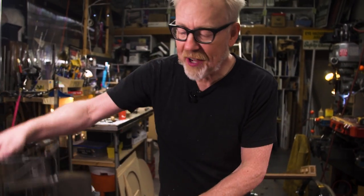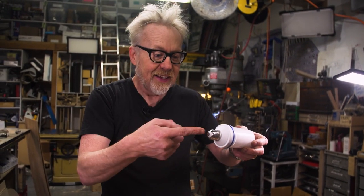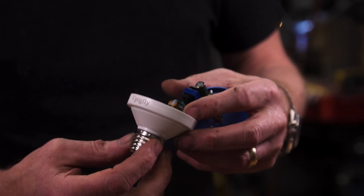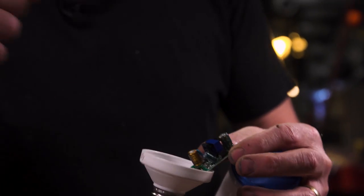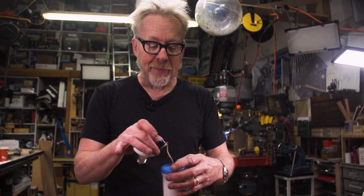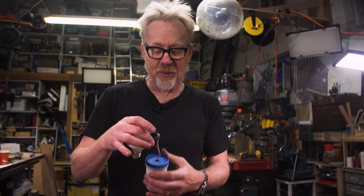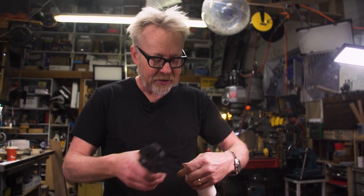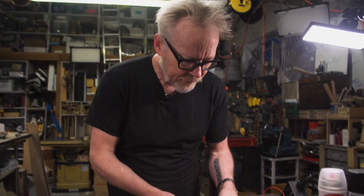How am I going to power this fire bulb? It's 120 volts AC. Well, off camera I popped the bulb apart and looked. From the Edison socket we have two wires — this is clearly the AC to DC converter. So I screwed this back into a socket and using a multimeter, I measured the voltage coming out, which is the voltage that powers the fire bulb. It turns out that voltage is three volts. Coincidentally, that's exactly how much two AA batteries put out. So instead of 120 volts AC, we're going to use three volts DC. I just love the idea that something you need to plug into the wall can actually run on two tiny batteries — that is freaking thrilling.